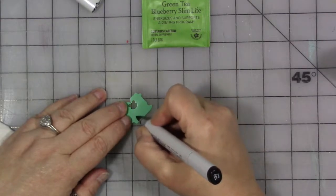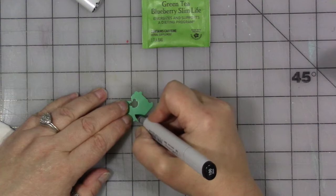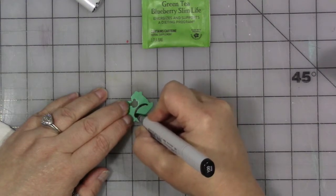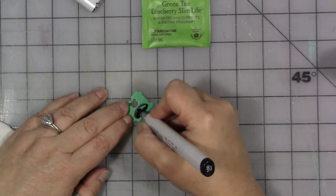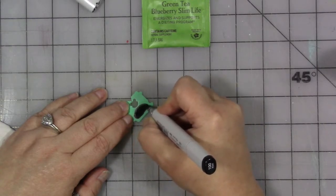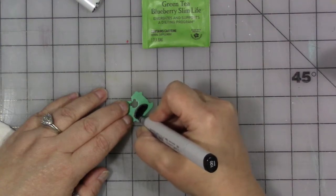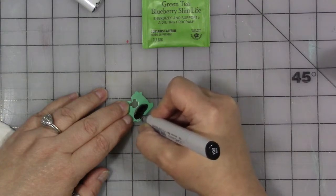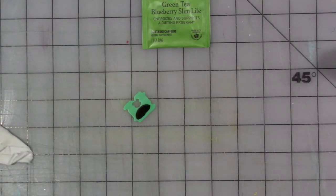Do I want to write a word or just draw? I think I maybe just want to draw something. There are these shapes on this little scrap of paper that I picked to use. That's actually part of a rubber stamp set that I have in my stash — it has these little seed shapes on it.